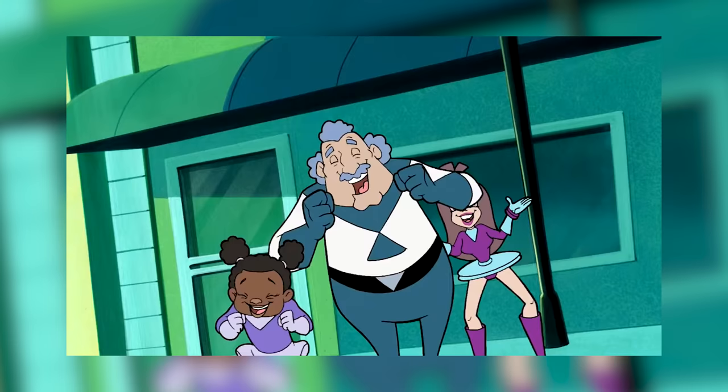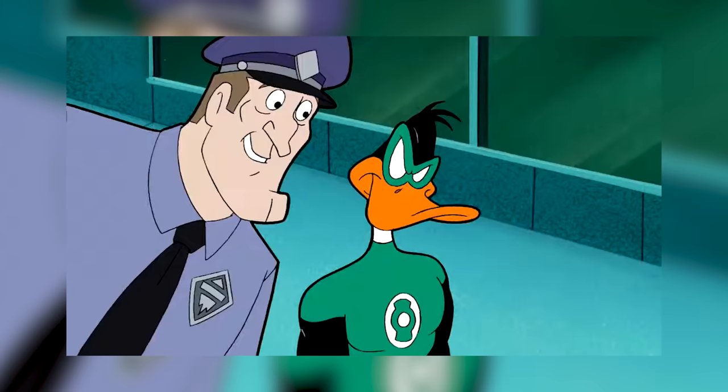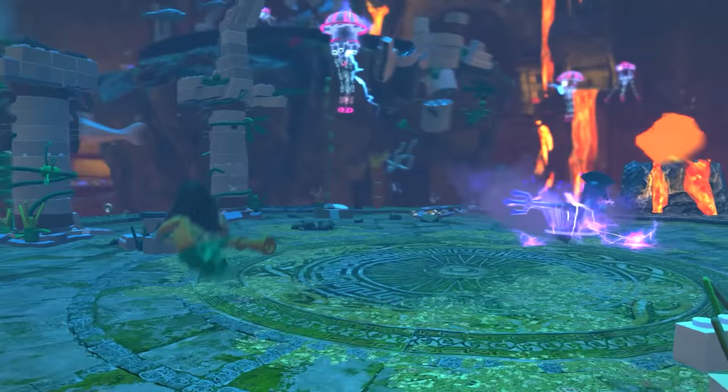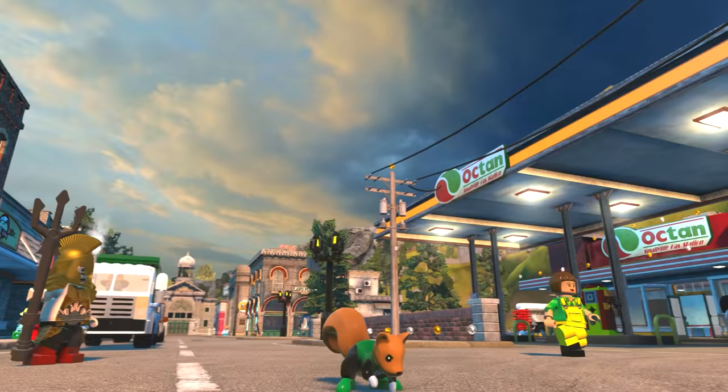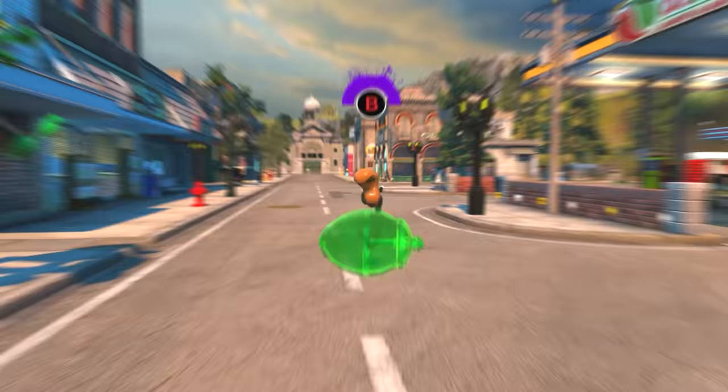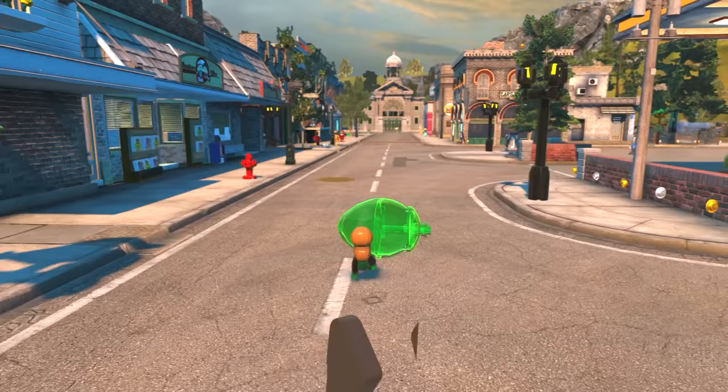And that's why I love the Green Lantern so much, because the Green Lantern ring can literally attach itself to anything. I mean, in LEGO DC Super-Villains, you have Bidig. Basically, Bidig is a red squirrel with the Green Lantern ring. That is amazing. Anyway, moving on to number 7.